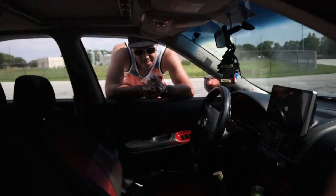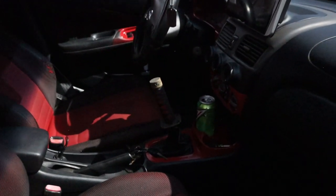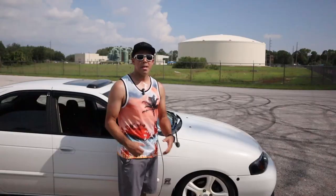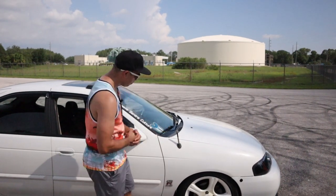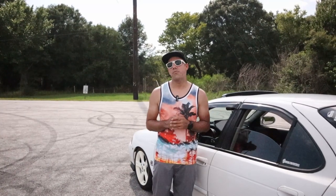Next up on the list is the Katana shifter and that is still on the car. Next up is the sun visors and as you see, they're still in the car. Next up is the Nismo style antenna and as you see, still in the car. Next up is the rocker switches — they're still there, but only one. Unfortunately the underglows went bad, so I had to rip them off and not run them for a while, but I will be rocking some pretty soon.